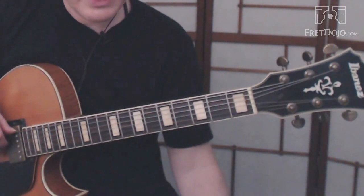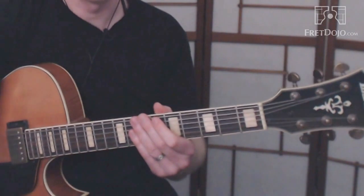Cool. So that's the general idea, moving the line over the fretboard as much as you can. Now, there's another way to encourage the memorization of this material, and I'm going to show that to you in a moment.